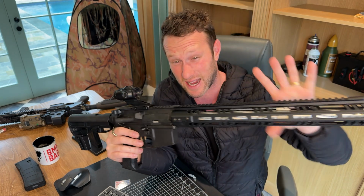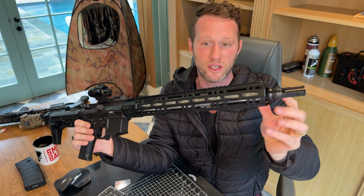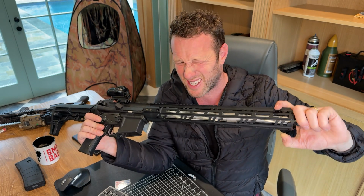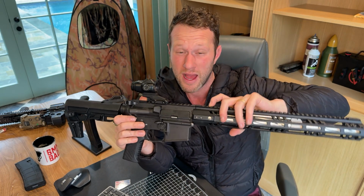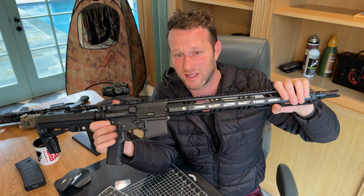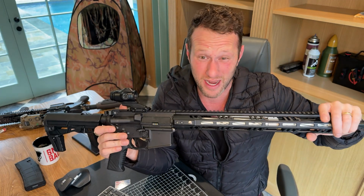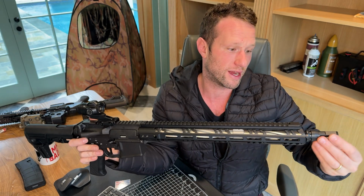I put an upgraded inner barrel in it, a Prometheus inner barrel, a very long extended one just inside the flash hider. That was about $60, I think. And then of course I always put my Flamingo hot rubber in here, the pink one, and that was about $12. I think that's going to give me a better seal, more consistency, a better hop, more range, and it works better at longer range. It gives more hop up, so it's better in that longer range environment.